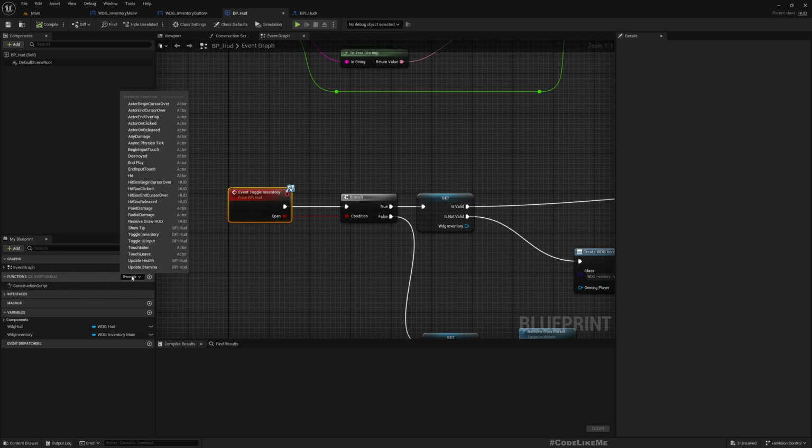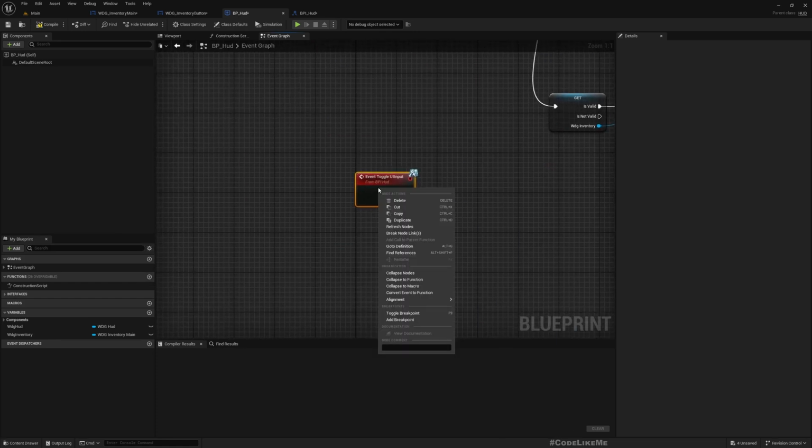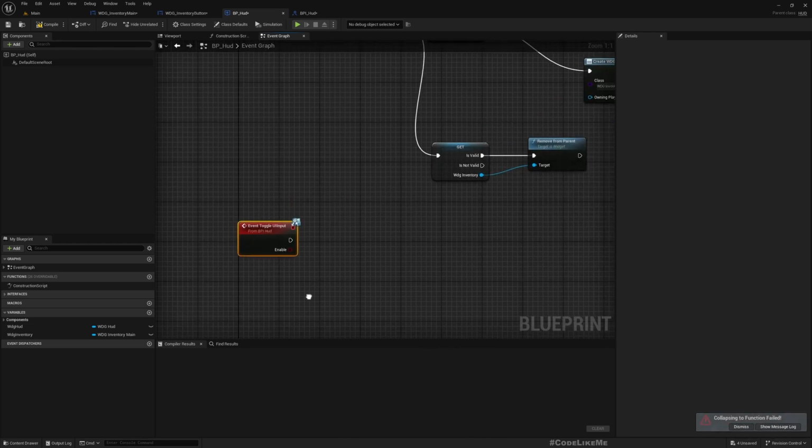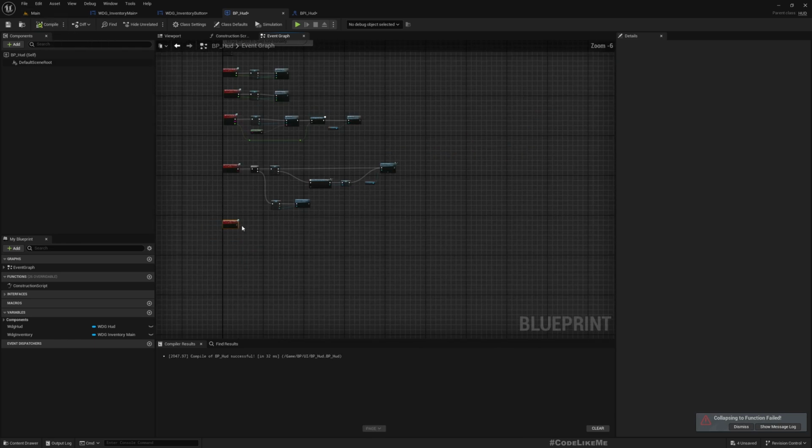Now here let's override toggle UI input. I think it's better to use this as a function. Oh, I can't. That's fine.